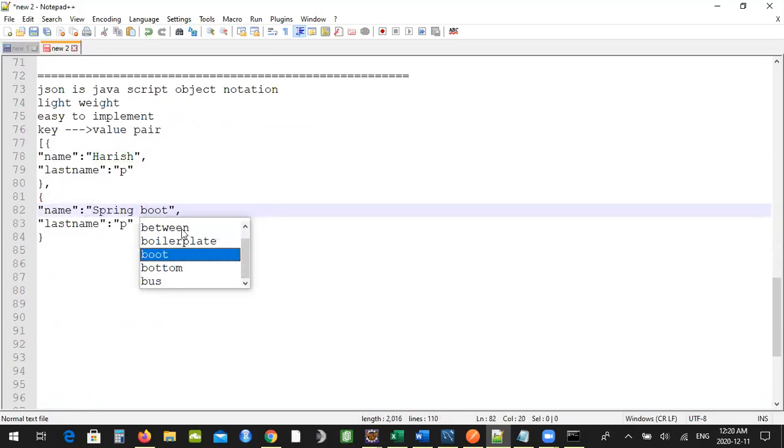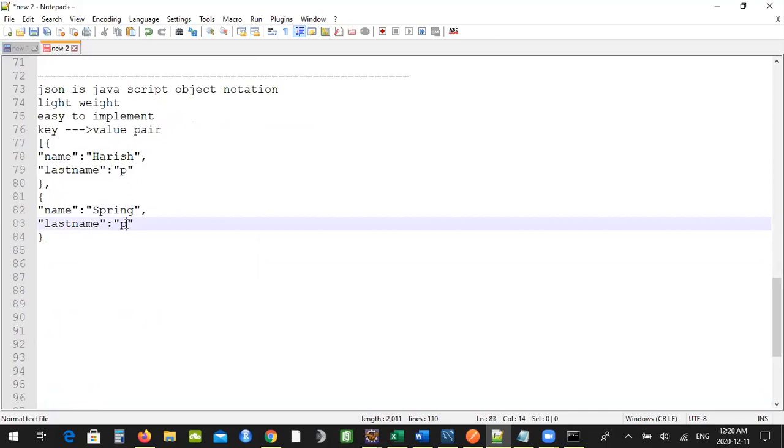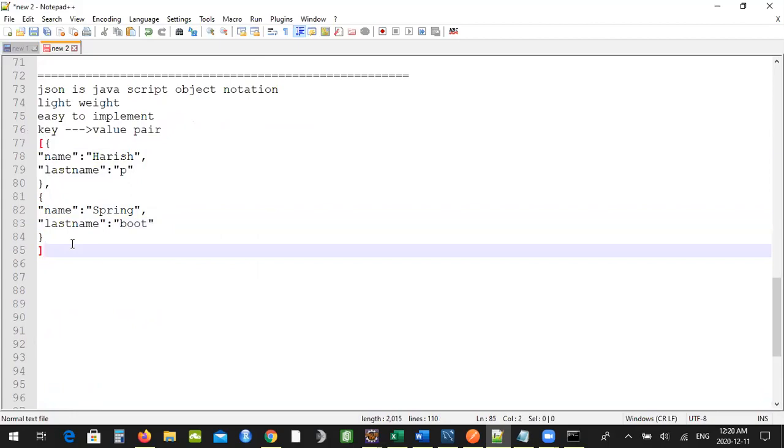Spring and Boot, Sharma. So this looks like this. Even inside an element, say for example, one more example, guys.